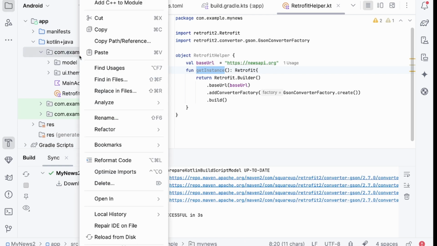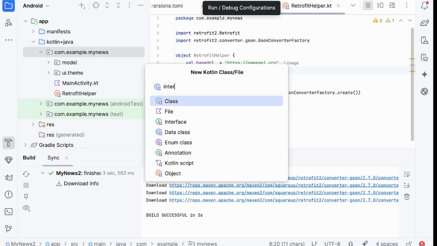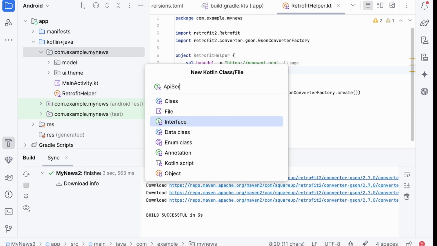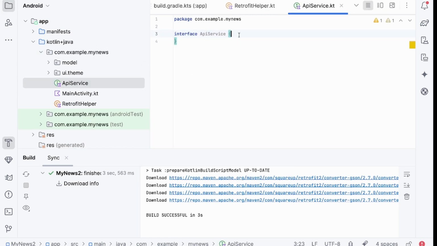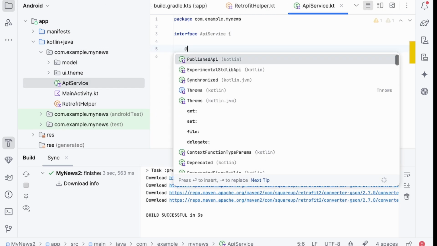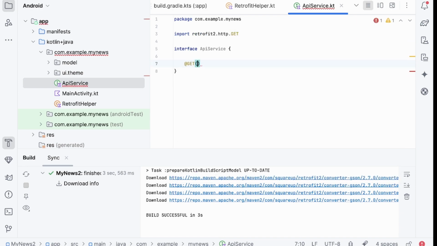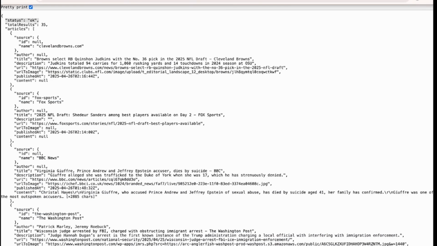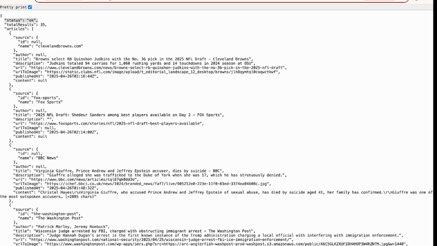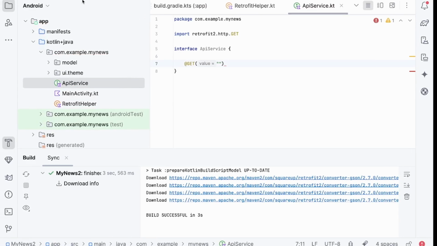After this we need to use a service class. Service is an interface. You can just choose interface as service. Now we just use the GET method, v2 top headlines. Get news.